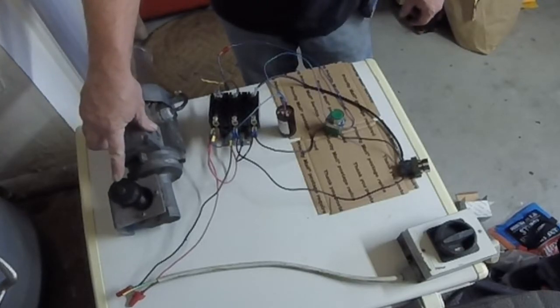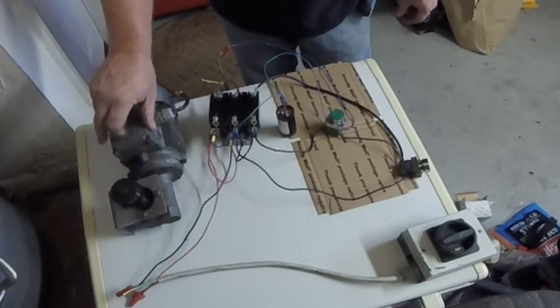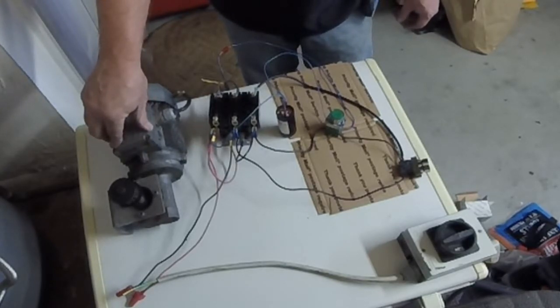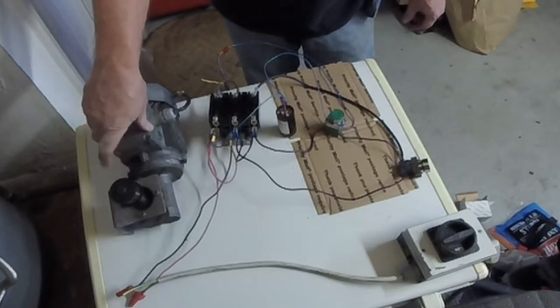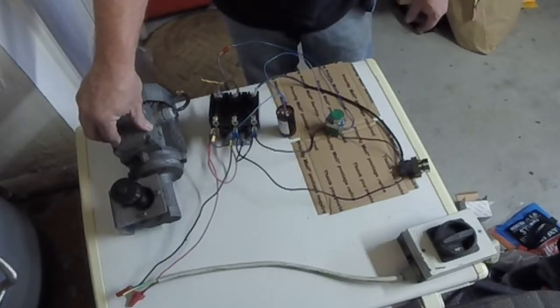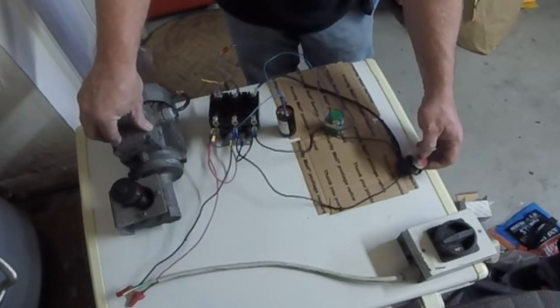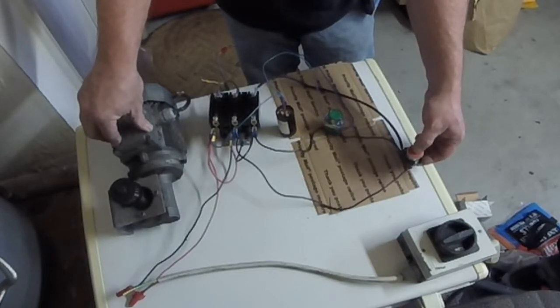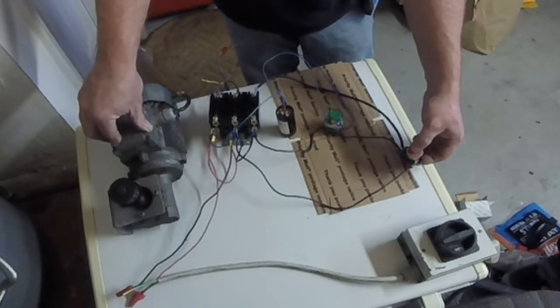Now this motor has a gear reducer on it. The motor RPM is probably somewhere in the 1800 RPM range. It has, I think, probably a 60 to one or possibly an 80 to one reducer on it, which really takes this output speed down. But believe it, the motor is running at full load and full speed. And your grinder or basically any other machine tool could run the very same way.